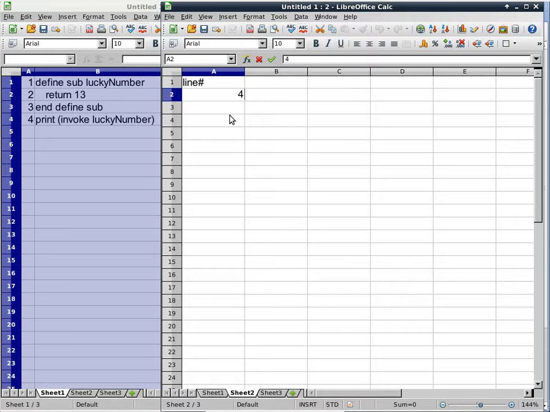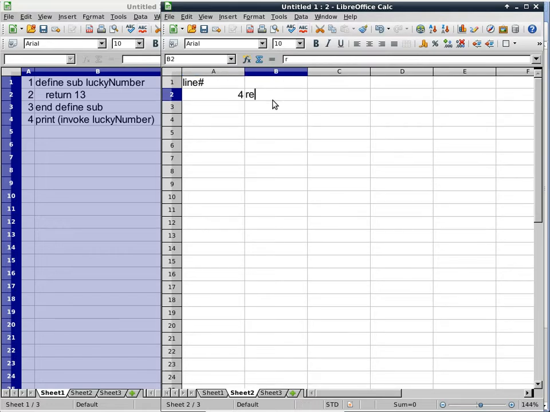But it doesn't work out that well in this case, because if I use return line number here, I will have to use a particular line.